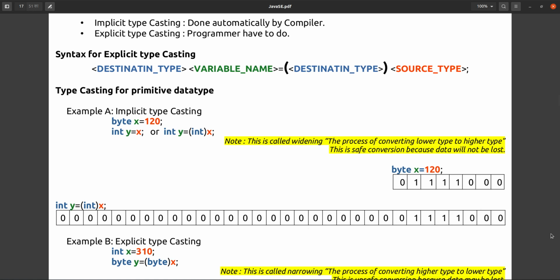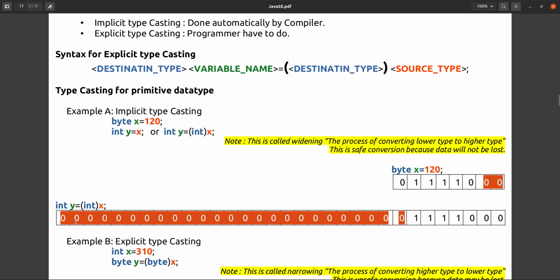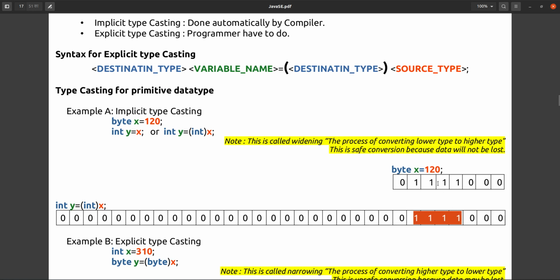The remaining bits will be 0, because you have to store 120 only. So the first 7 bits are enough to store, and the remaining bits will be unused, that will be zeros. So this is also 120 and this is also 120, and if we print the value of X and Y, then that will be 120 only. So this is called implicit typecasting for primitive data types.